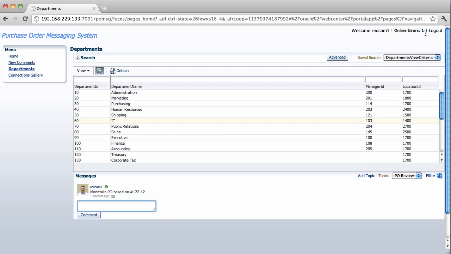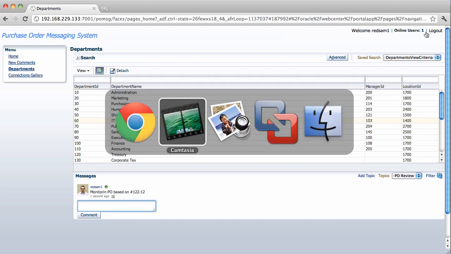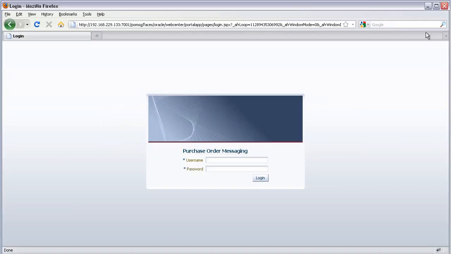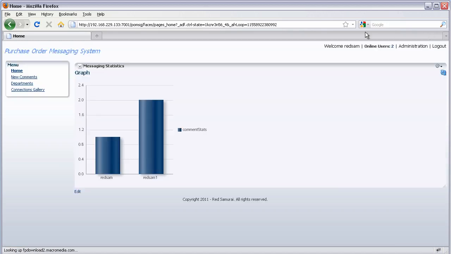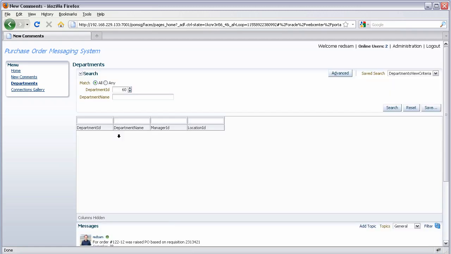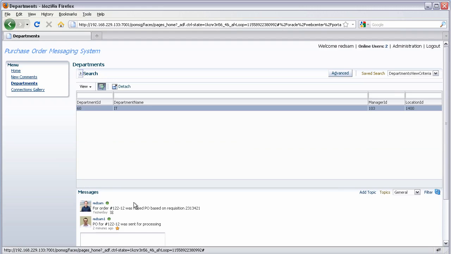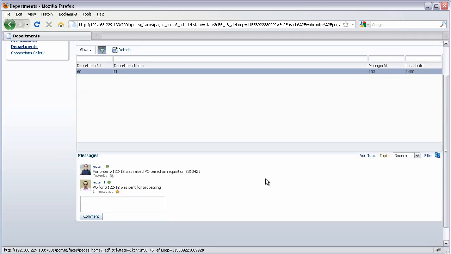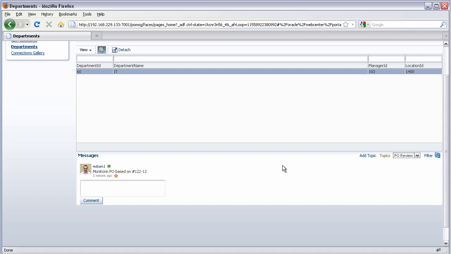So now I'm the only user in the system, but let's switch to another session and log in as another user. From statistics we see that already we have a couple of messages in our system, and let's go first to new comments. And here I'll see that there are two new messages available for me. I can click here on a number and I'll be able to see that the user who posted an answer to my original message is also online. And I see that this user created another topic and I can review messages from another topic as well.